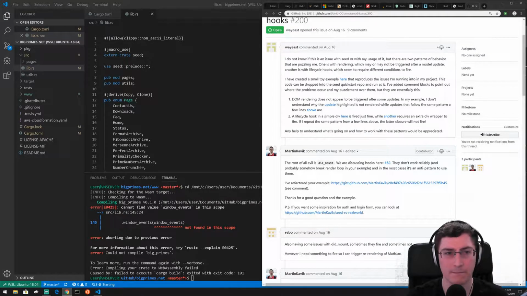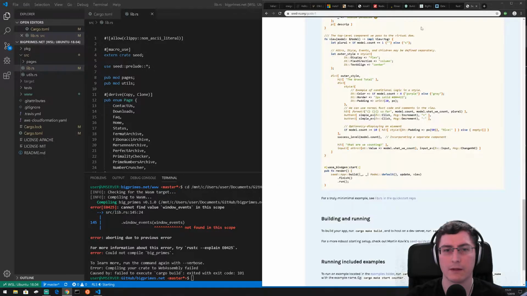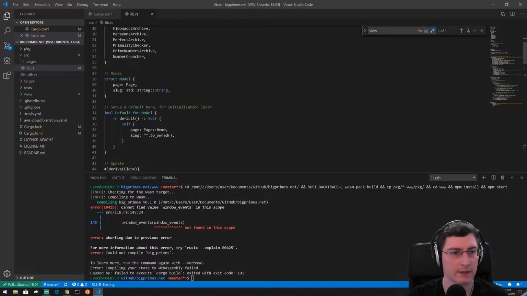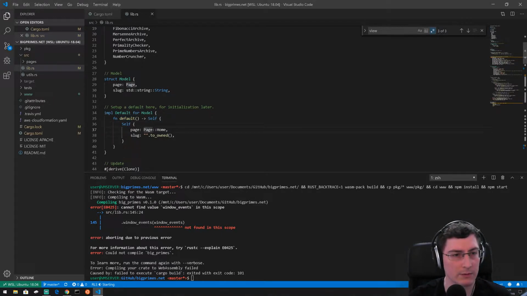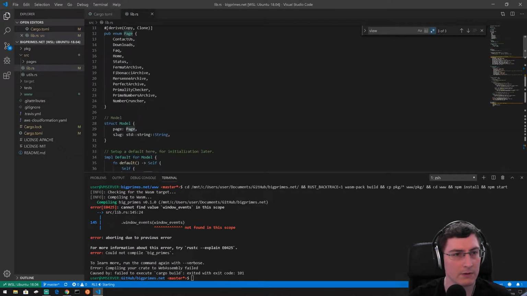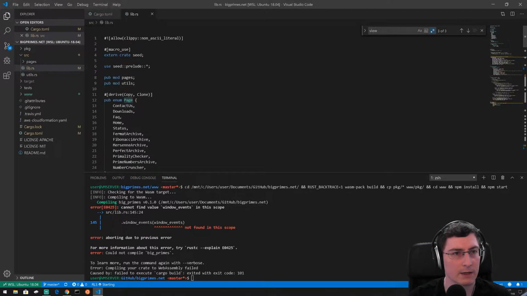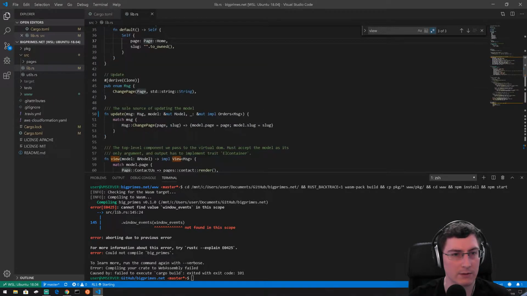All right. So I think we probably need to figure out, we've got this default, right? So we default to page equals home. But how do we know what page we're actually on? Is there any code here that handles that?